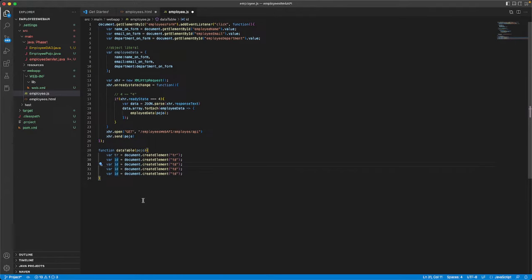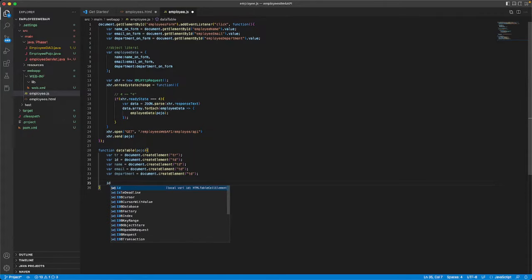Then our ID dot innerText, because we need the innerText of our variables to be in the table.